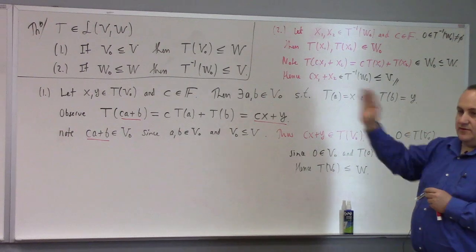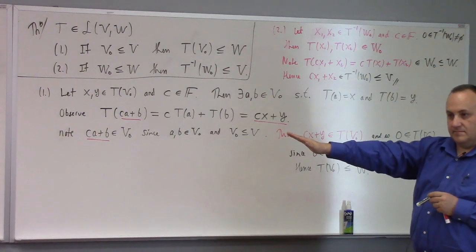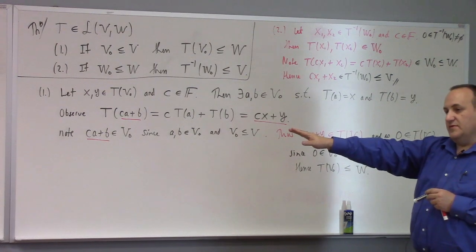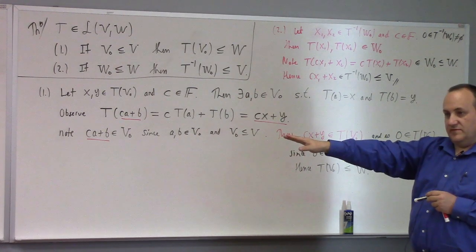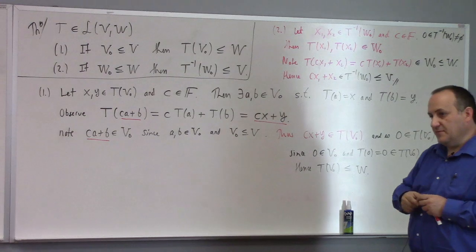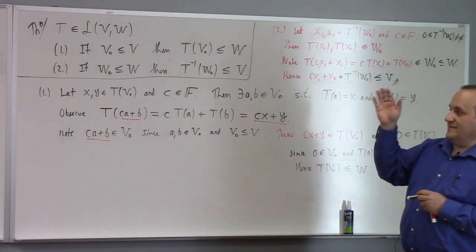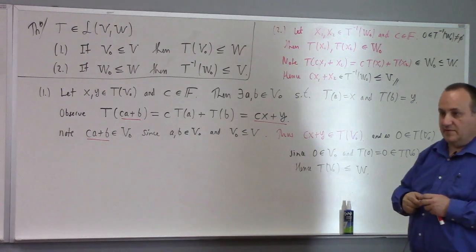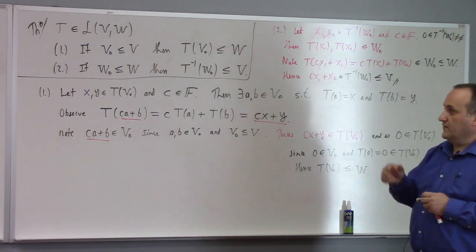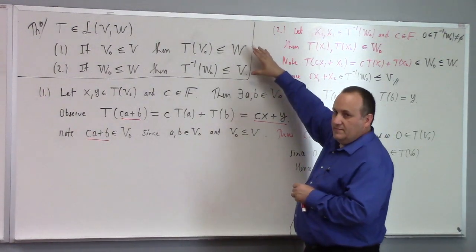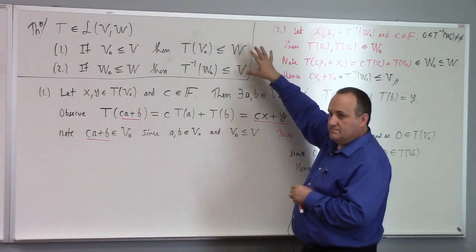Corollary: the kernel is a subspace. Because the kernel is the inverse image of the 0 space, which is a subspace. And the inverse image of a subspace is a subspace. Therefore, the kernel is a subspace. Likewise, the image, the range, is a subspace by part 1, special case. So kernel and range are kind of extreme examples of this theorem.